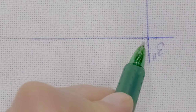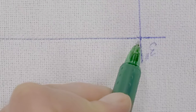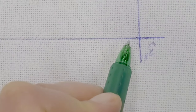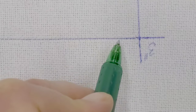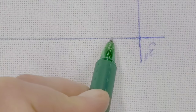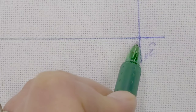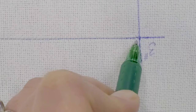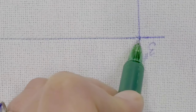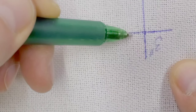So I get in, I don't count, I don't use the row right next to the line, just because it is kind of buried a little bit. And trust me, once I start stitching, the thickness of the line doesn't bother me. So I go to this square, because this is my two right here. So there's my first one, there's my second one. I have to actually look under the camera because I can't even see.